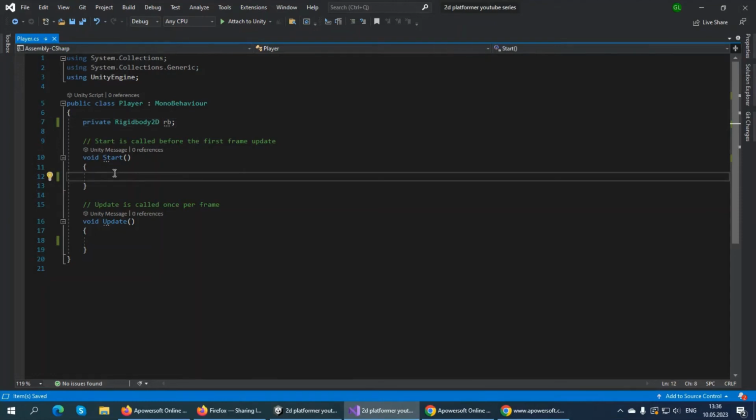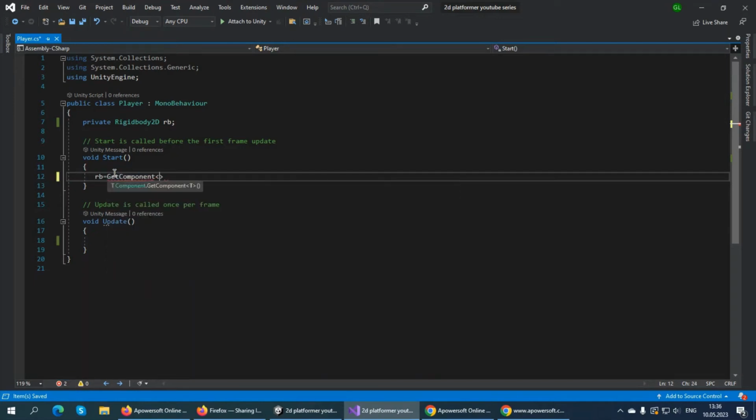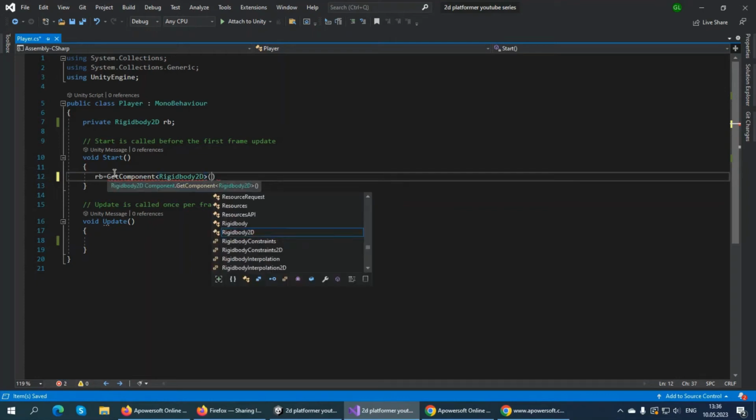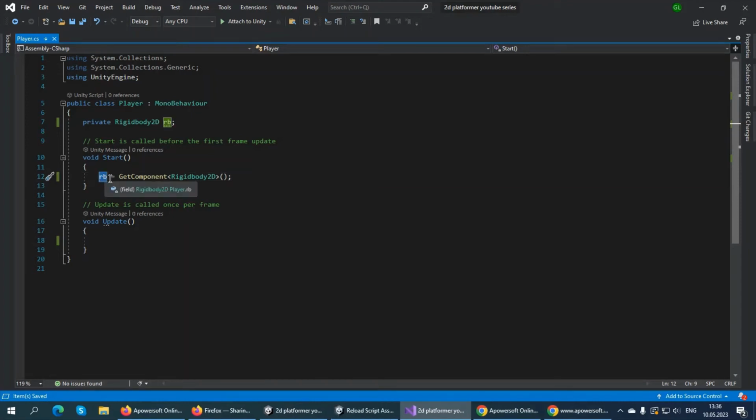We should go in the Start and say that rb equals, we can use the GetComponent method. The component that we want is Rigidbody2D, parentheses, semicolon, and that's it. Now we are able to use rigid body, which is rb.